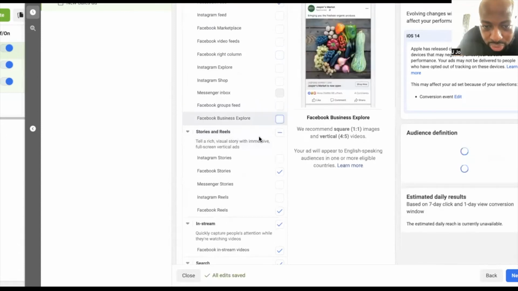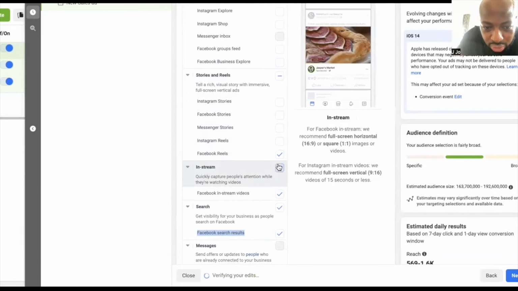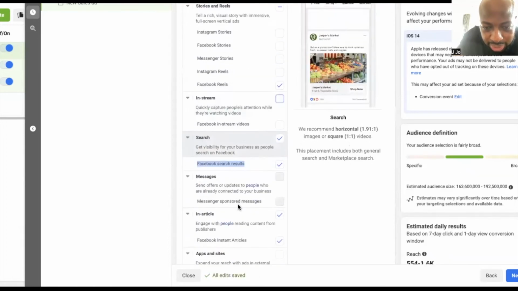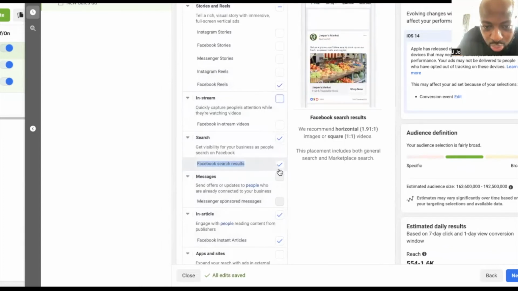It's up to you, but if you specifically only want to do search results, you just untick all of these, as you can see, and then you just have this one ticked, and you're good to go.